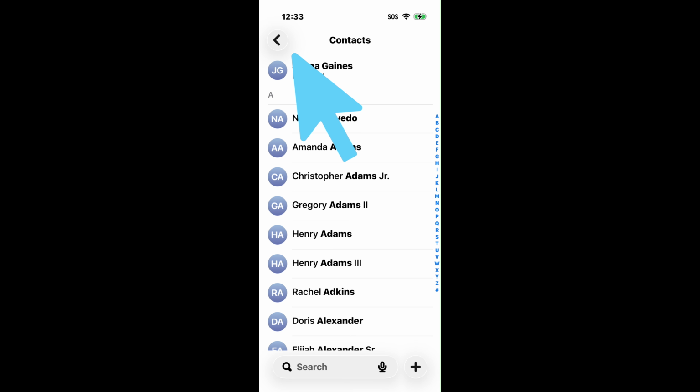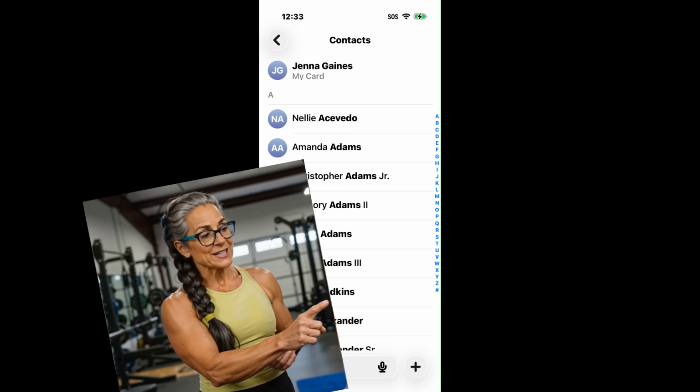Lists. Back button. And if you heard lists back button after you said VoiceOver select first item, then you are on the list of all the contacts and you're ready to go. So now you have the full list of contacts and you can follow along.